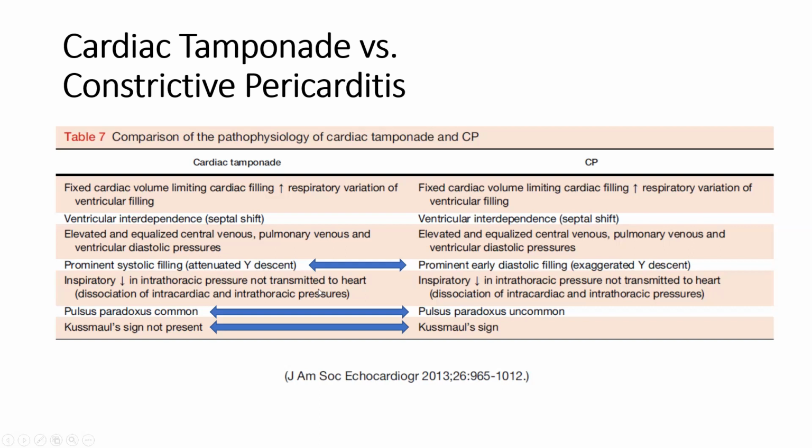So clinically, if you think the patient has pericardial tamponade and you are able to see a very rapid Y descent in the jugular venous pressure, your diagnosis of tamponade is actually wrong. Then the other difference between the two is pulsus paradoxus. It is common in tamponade. It's not seen in constrictive pericarditis. Kussmaul sign, which is paradoxical inspiratory rise in venous pressure, is not seen in tamponade and seen in constriction.